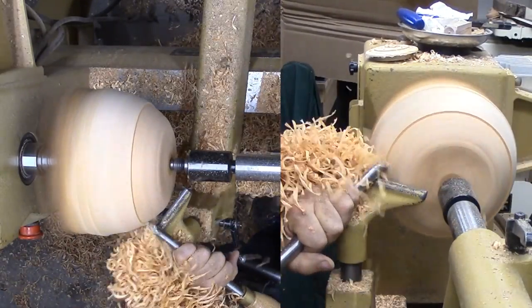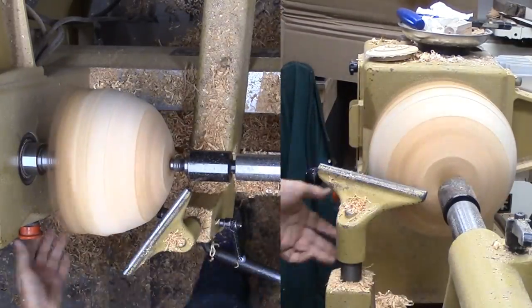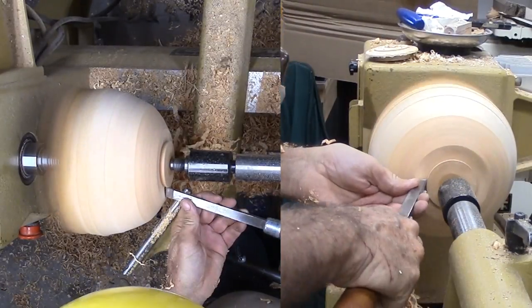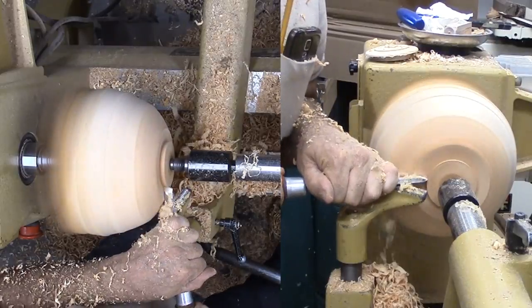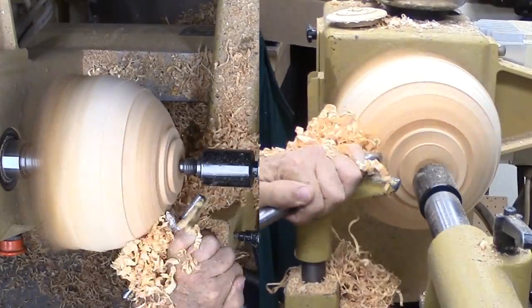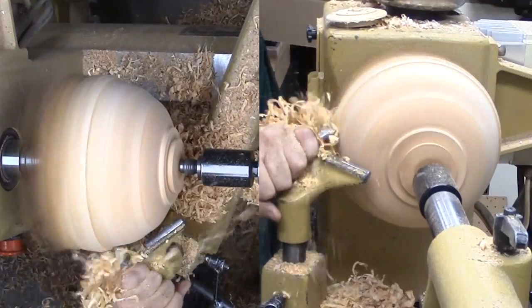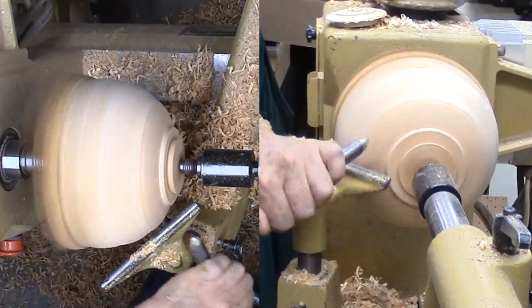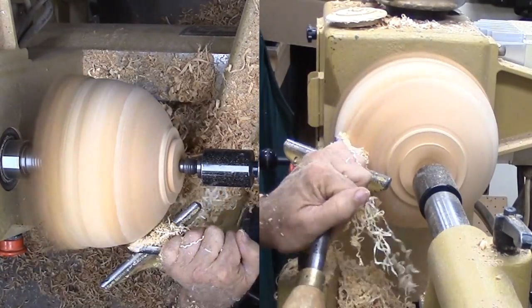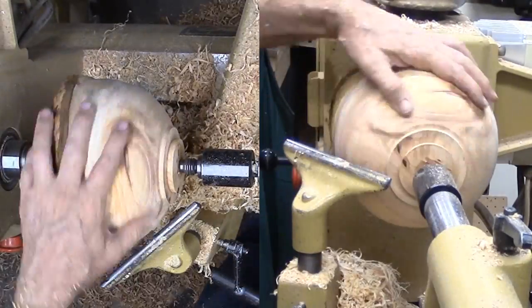Now for the basic shape — kind of like a fat vase. I'm also cutting a tenon on the bottom and another little lip that will help guide my eyes for the shape. Hopefully I can avoid cutting too thin a bottom. The focus of this project is to have a small hollow form with fins. It's kind of hard to balance the outer shape that is now very visible with the inside of the fins shape that will be cut later. I'm using my large bowl gouge with push cuts to quickly remove wood and with shear scraping to refine and smooth out the wood.